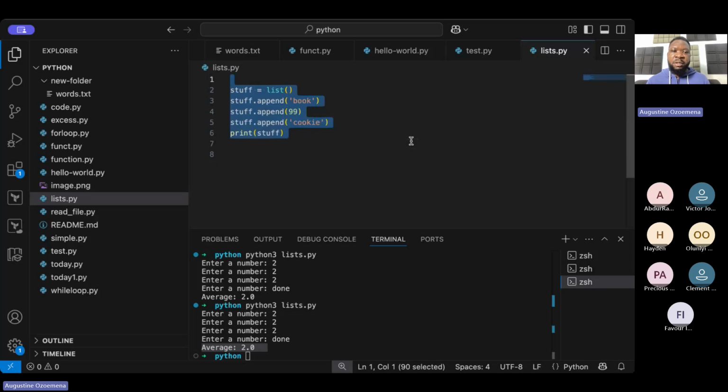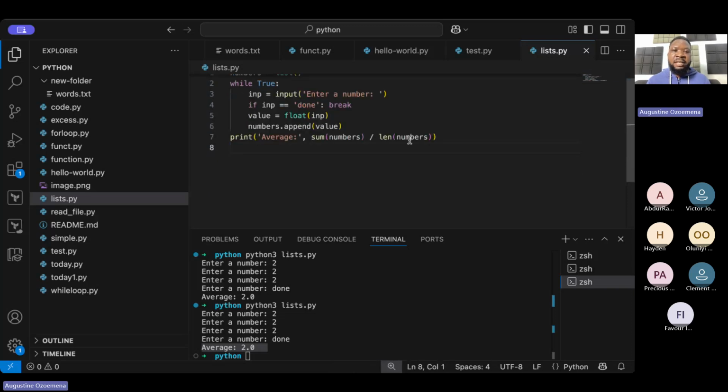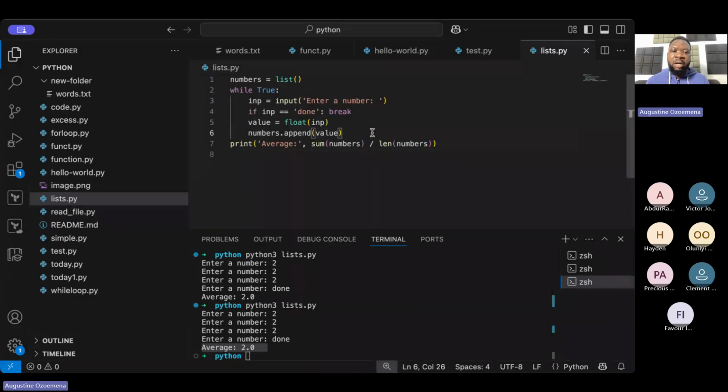But when we start doing more complex stuff, you definitely need to organize your work better. So you can use lists. It's just a tool that is there that you can use when you need it. So I guess that's enough about lists.